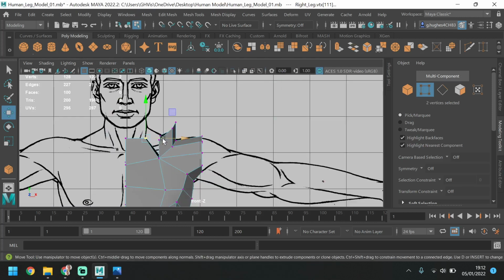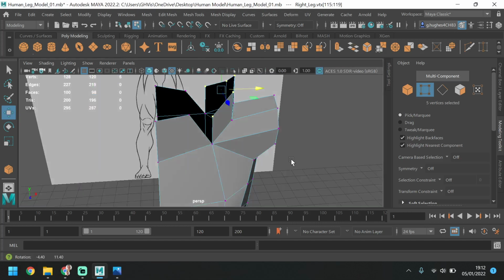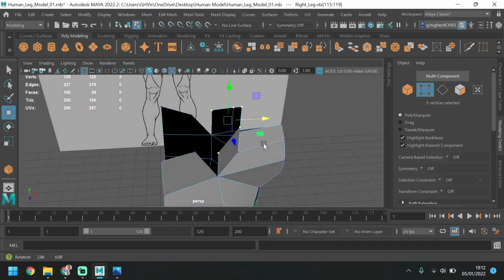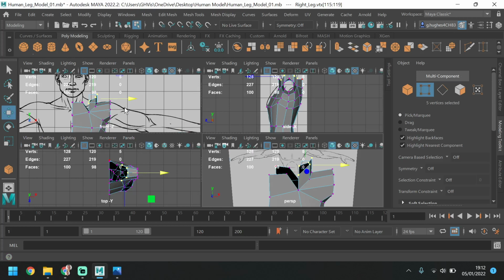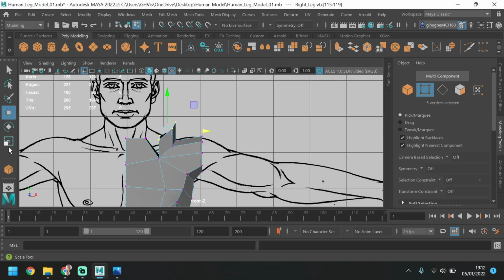I've just pulled them to the side. Now what we're going to want to do with these vertices that we've extruded, these ones, is one, we're going to want to flatten them to begin with. So just scale way down, and then we're going to pull those in. So we start to make this neck shape.